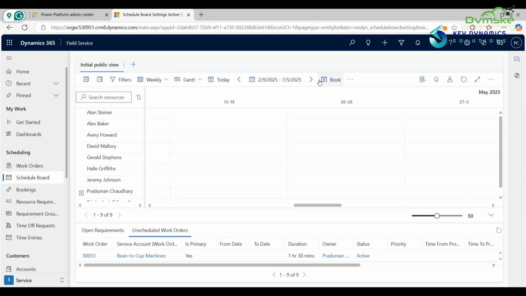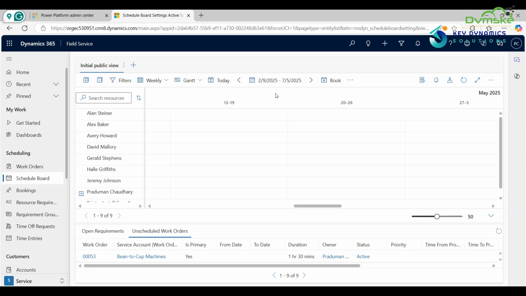Now I am also able to change the date range from here. Now move to the other options. If I click on the three dots from here, there is the ability to print the schedule board. Like if you have a team where maybe weekly or daily you print out their schedule and post it on a board, that way there is a visual element for your whole team to look at. So this is an option for you to use. And the detail panel is actually to get into a booking work.